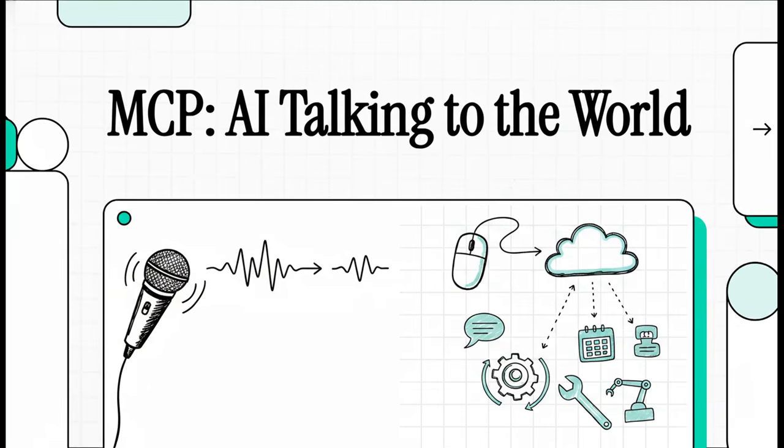Have you ever stopped to think about how an AI goes from just crunching text to actually doing things for you in the real world? Well, today we're going to pull back the curtain on the blueprint that teaches AI how to talk to our digital world, turning it into a genuine interactive agent. So let's get right into it.